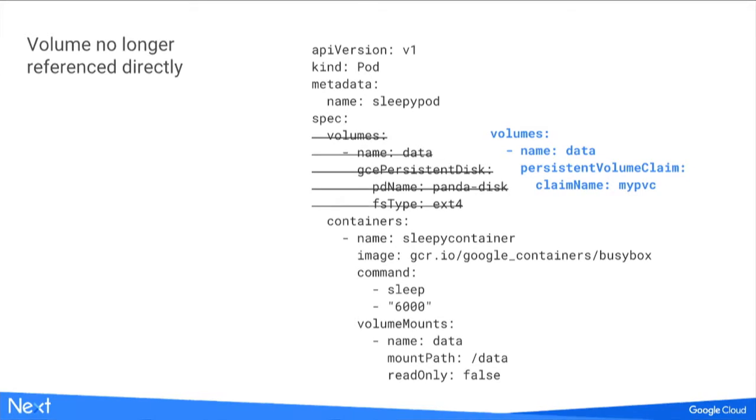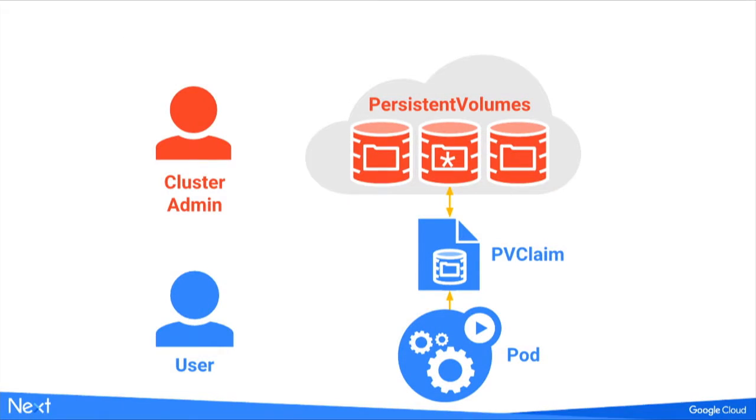This is a lot better than what we had before, because now we've abstracted this out. You can take this file, move it to any other server, and as long as you reference the claim, it'll just find a disk. If Panda disk were to go away and get deleted, all your pods that are referencing it won't start breaking, because the claim can get moved from one PV to another PV fairly easily.